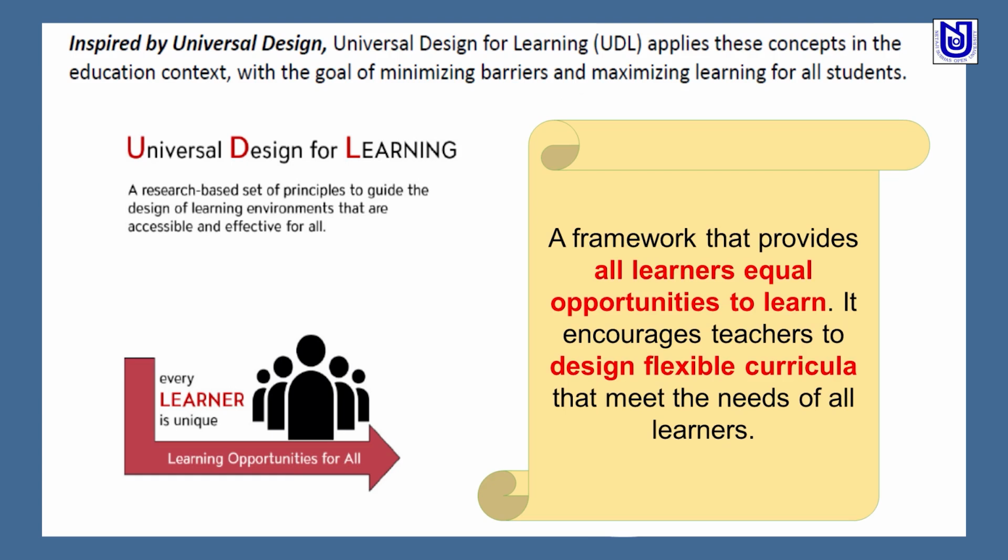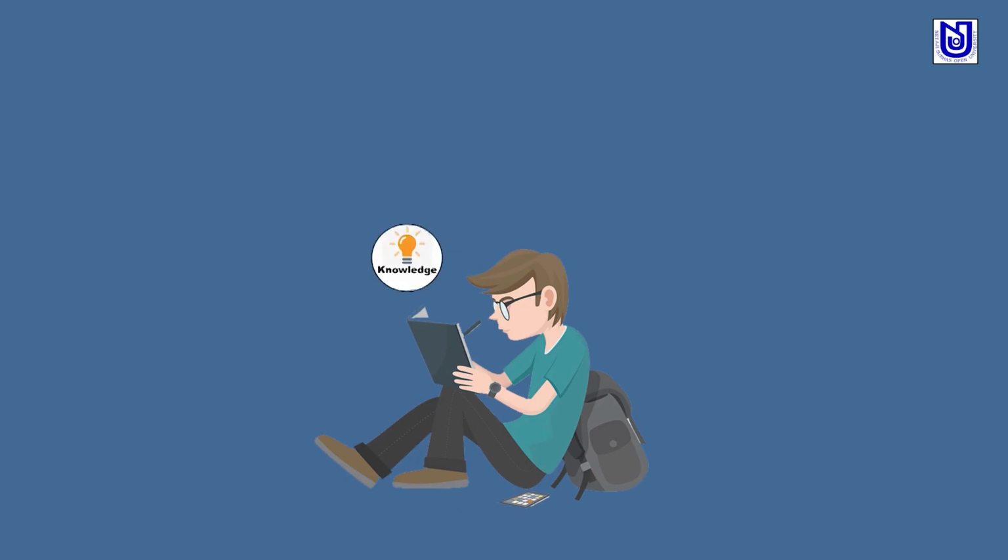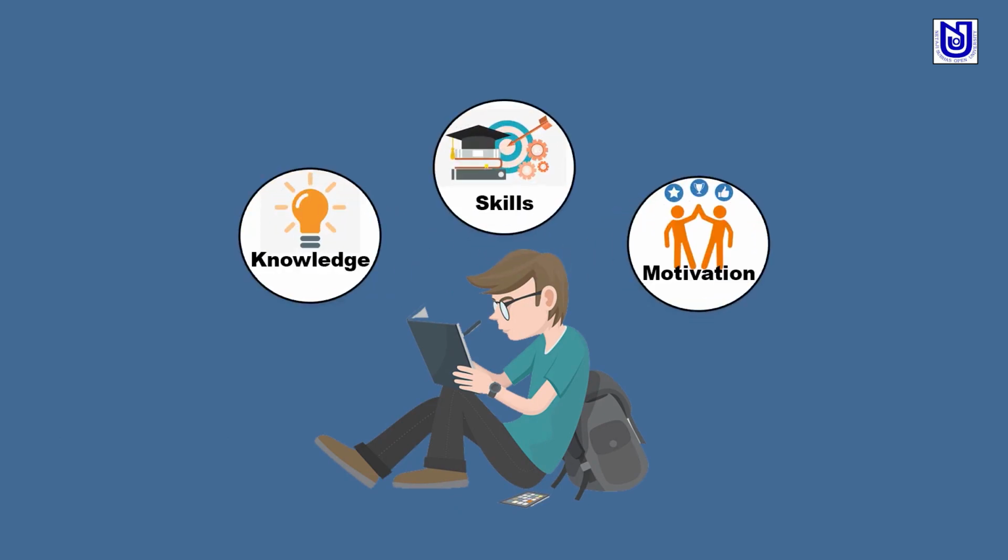Universal Design for Learning is a framework that ensures that all learners have equal access to learning opportunities. It motivates educators to create adaptable curriculum that cater to all learners' requirements. In a general education class, using UDL principles makes content and instructions more accessible and engaging. Learners gain knowledge, skills, and motivation for learning, and their development is legitimately measured, all while overcoming curriculum barriers.